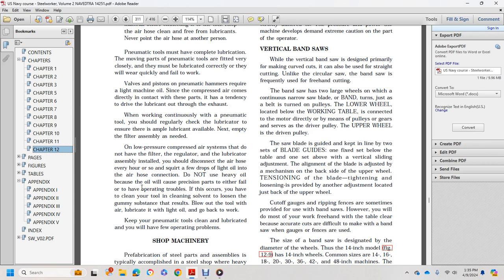On low pressure compressed air systems that do not have the filter regulator lubricator assembly installed, you should disconnect the air hose every hour and squirt a few drops of light oil into the air hose connection. Do not use heavy oil, because the oil will cause precision parts to fail and create operating troubles.